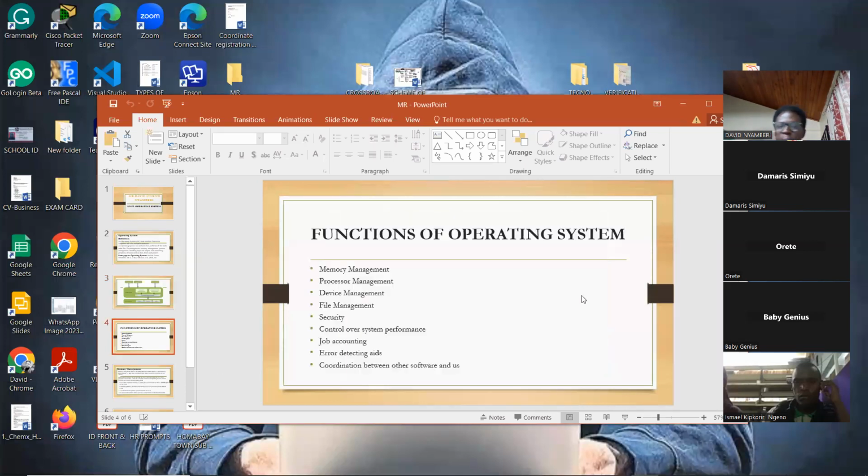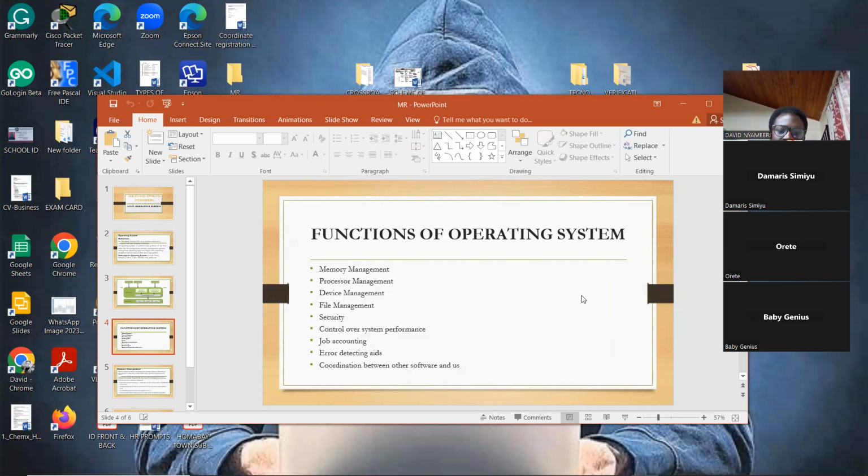So we are going to look at some of the functions of operating system: memory management, processor management, device management, file management, security, control of system performance.